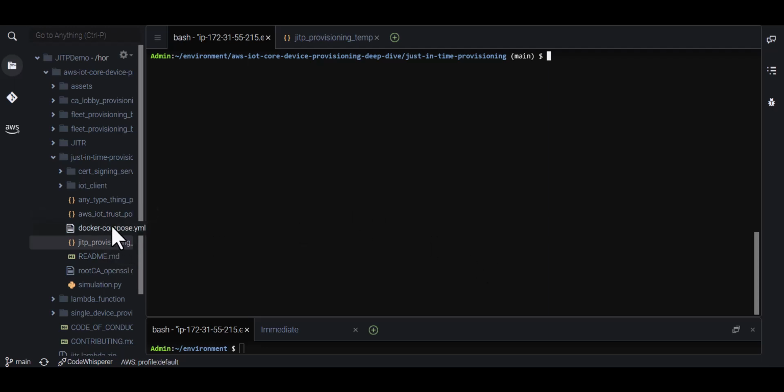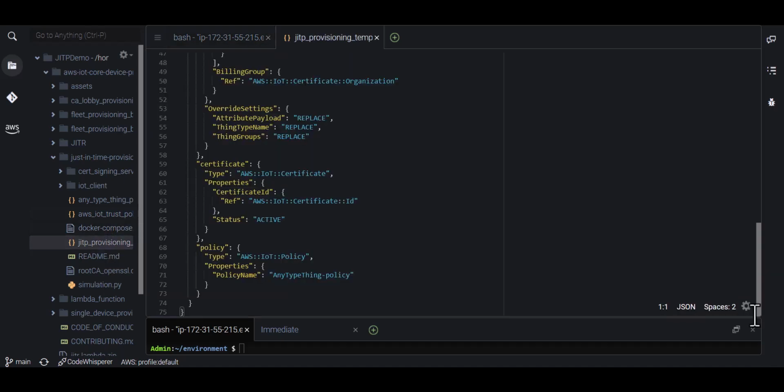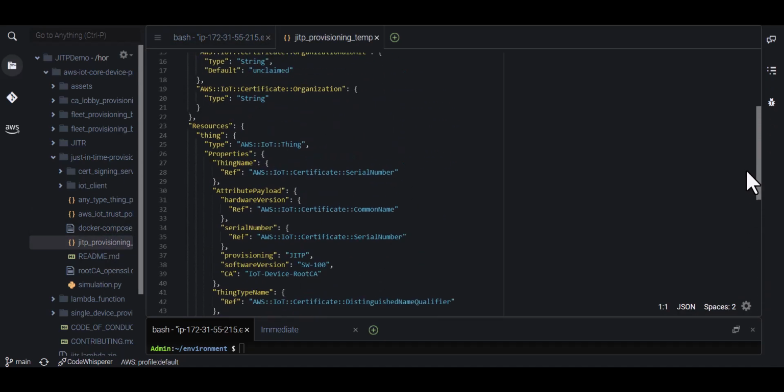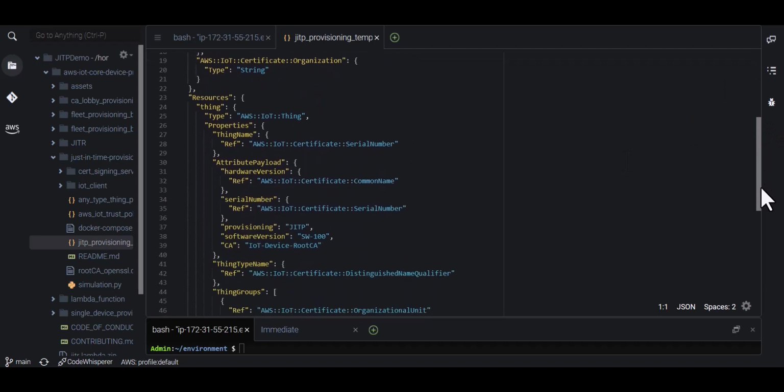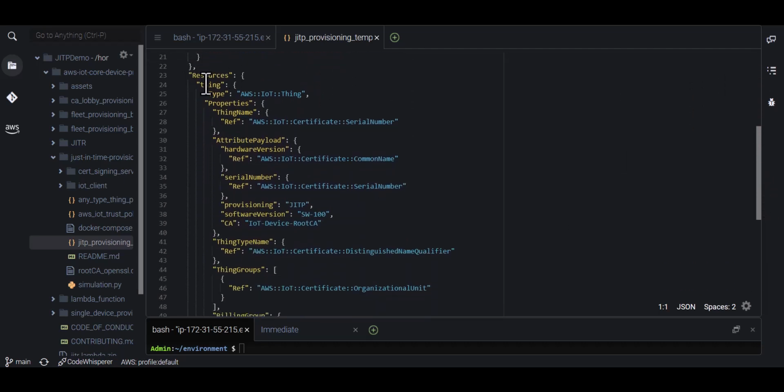I can show you how the provisioning template file looks, so you have an idea of what we are doing here. We first start by declaring the certificate fields that we are going to refer to when creating the cloud identity. So we're going to use certificate ID, common name, serial number, and so on and so forth. So in the resources segment, what we're saying here is that the thing name is going to refer back to the serial number.